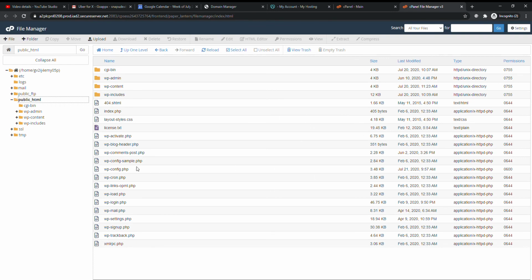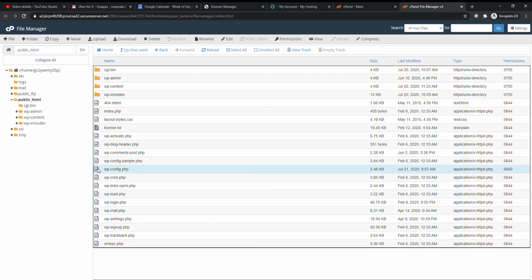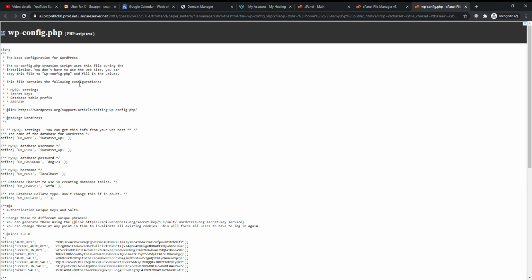The other thing I want to show you is a wp-config file. So that's wp-config.php. Go ahead and click that file and then right click it and click view. Now on this one is where you find all your database settings. For instance, on this line it says database name, it's right there. Database username, your password. Now, never do a password like that, guys. I just did that for demonstration purposes. You want your password to be as hard and as difficult as it is for someone to guess it, all right?